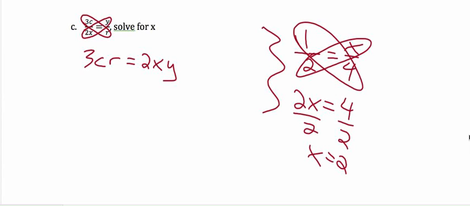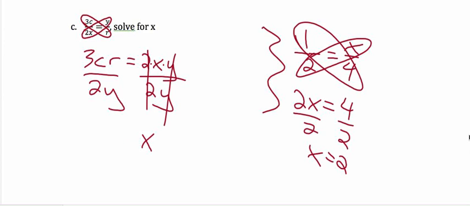So that works. Looking over here, now if we want to solve for x, we've got to get rid of the 2 and the y. Both of them are being multiplied, so we'll divide by 2y. And we get x equals this. That's it. There's no simplifying we can do there. Can't simplify 3 over 2, and none of the variables cancel out either. So that's all we get there.